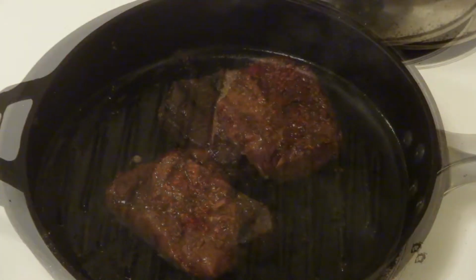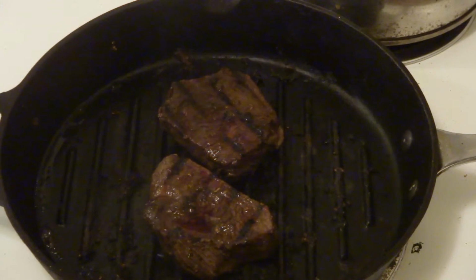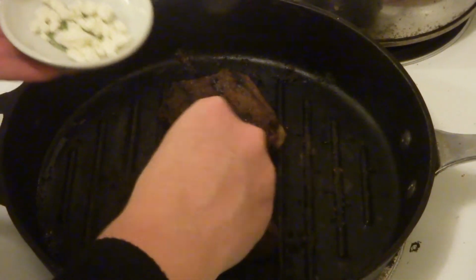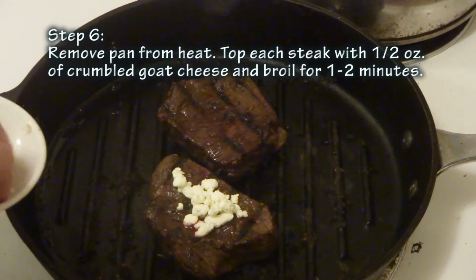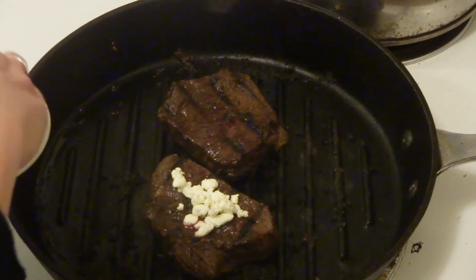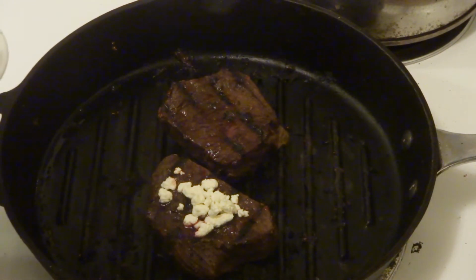Look at these really lovely grill marks on top of the steak. So now I've turned my burner off, and to finish this up, I'm going to put a 1/2 ounce of crumbled goat cheese on top of each steak here. And then I'm just going to put this into the oven under the broiler for about a minute, no more than 1.5 minutes, just to allow the cheese to brown up.